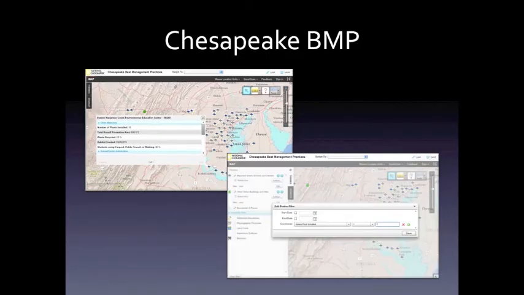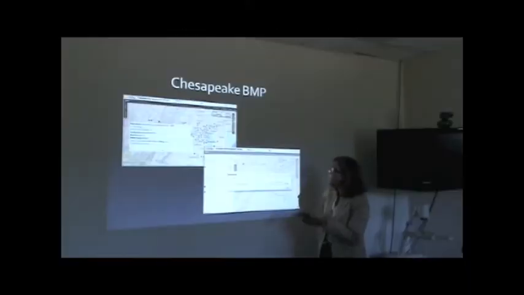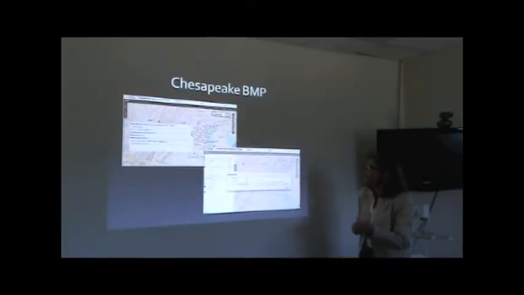So this is an example of how you might look across different sites and do a comparison of a whole bunch of sites. And then you could, I'm sorry, it's a little hard to read here, but you could do a filter and say, well, how many of these schools actually have green roofs? So that one we're just starting to develop and play around with.